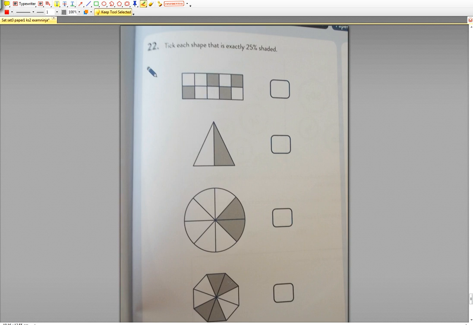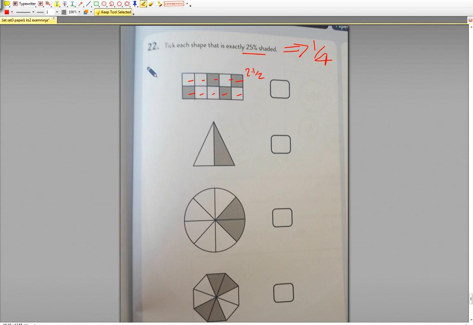Okay, this should be nice and quick now. 25%, we just said before, 25% is equivalent to what? 1/4. So 1 out of every 4. So we got 1, 2, 3, 4, 5, 6, 7, 8, 9, 10. If you shade in 1/4 of 10, you should get what? 2.5 shaded squares. And we have 4.